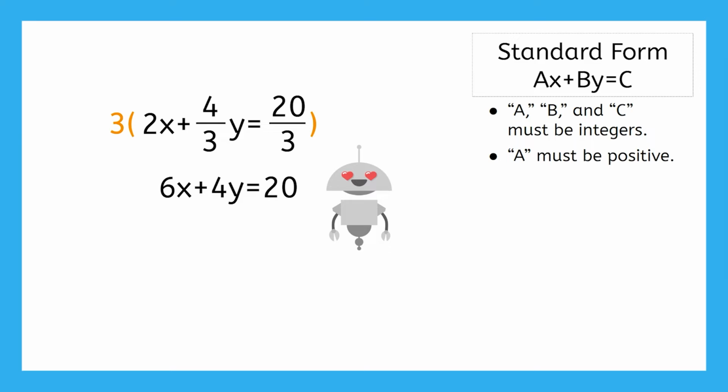form. Also, did you notice how I only wrote the times 3 once and I put the entire equation in parentheses? You're probably used to writing the multiplication on both sides of the equation like this. It's completely okay either way, as long as that 3 gets distributed to every term.